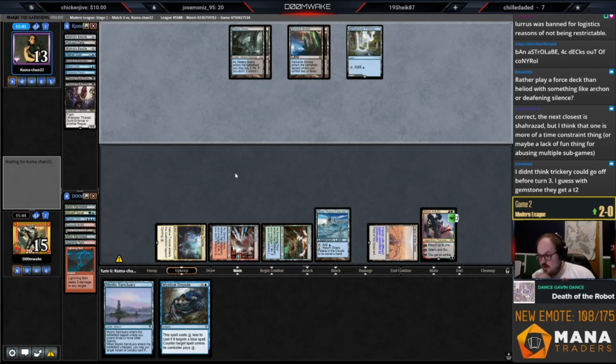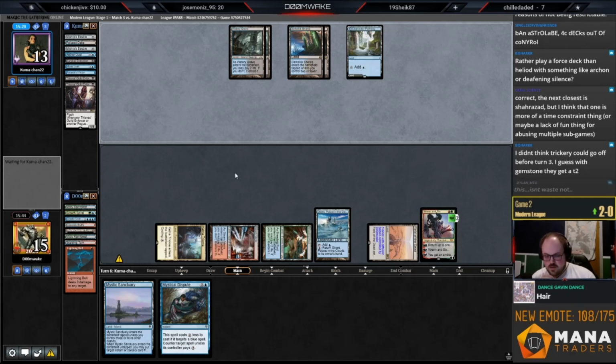I didn't think Trickery could have gone up before turn 3. Yeah, they have Gemstone, they have Simian, some have Chancellor of the Tangle. Like, they have a lot of ways to do it. The 53 land version doesn't have ways outside of Gemstone Caverns, but there are versions that are playing Simian Spirit Guide and things like that, so. This isn't Waste Not? No, it's not. It's quite the opposite.